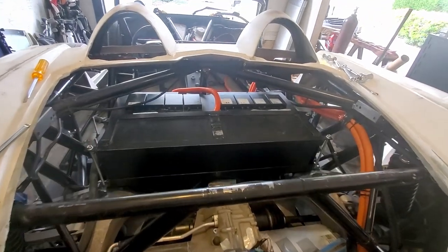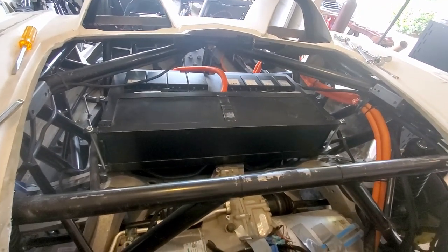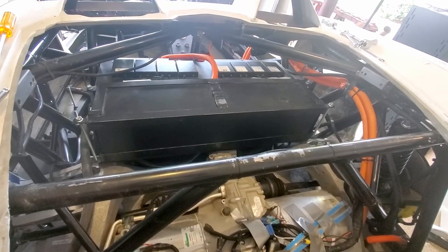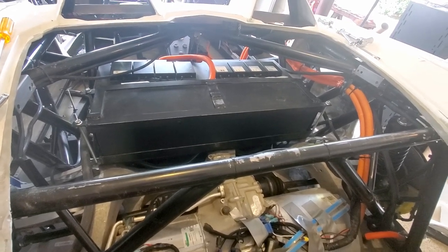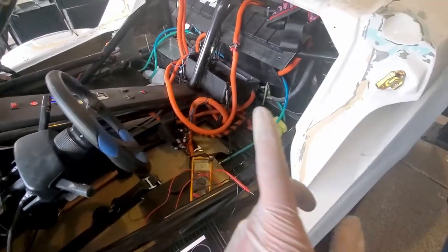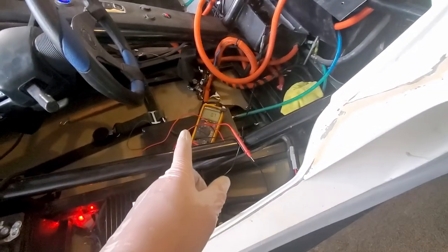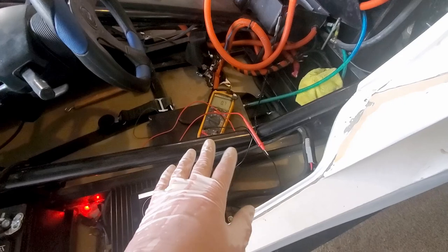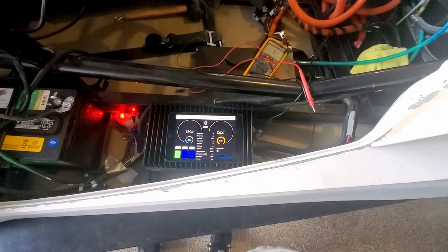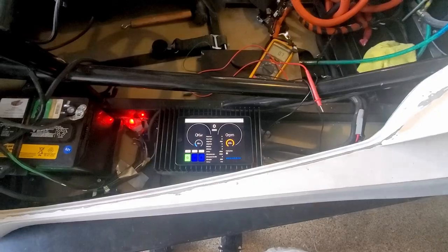All right, I got the rear battery pack all back together. Test the isolation, and we're still in a good range. So I'm gonna move on to the front. Okay, I thought with the battery pack all wired up, even though the isolation looked good, I wanted to make sure we didn't get any glitching. So just tried it out, we're in drive, no glitching.